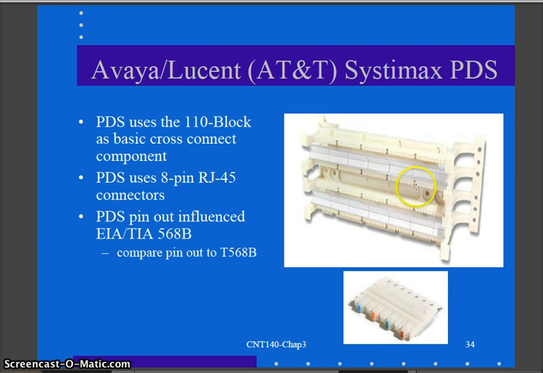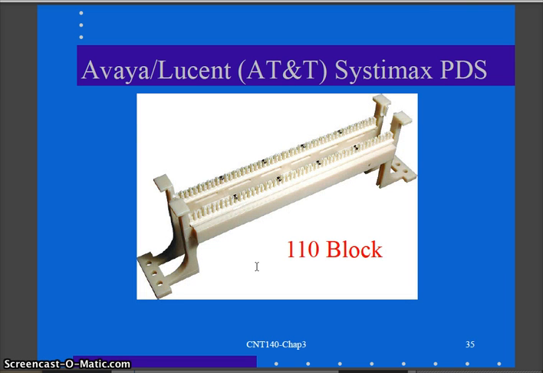So as I look at this, I have the 110 block and I have the 110 connecting block, which we'll look at in just a minute. Our color codes for this basically compare to the 568B color code that we're used to with your T568 standard, your 568C standard. The color codes, as I like to say, the color codes we use in 568 standard came from stuff like this. The fundamental component here is the 110 block, this guy right here.